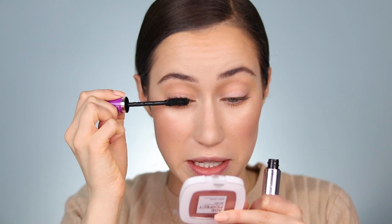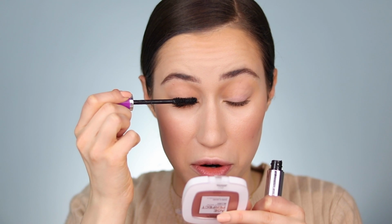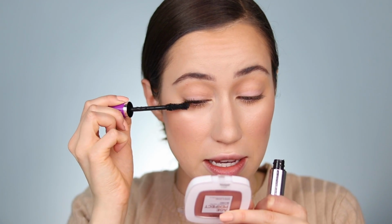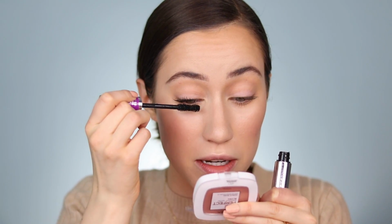Let's go ahead and do mascara. I'm gonna go into the Maybelline Falsies Lash Lift Mascara. This is a new mascara and I actually am excited to try it again because usually mascaras work better for me on day 2. It's kind of weird, it needs to dry out a little bit sometimes for me to understand the formula more. Because when it's fresh out the tube, sometimes it's too runny and it just doesn't work as well as it could. So let's go ahead and apply this to the top and bottom lashes.